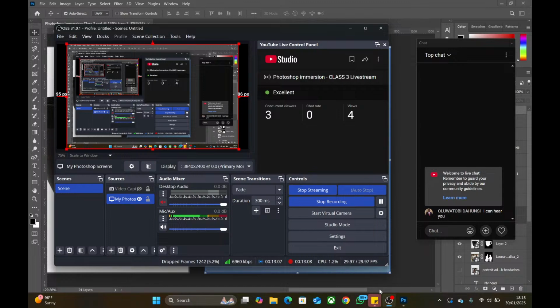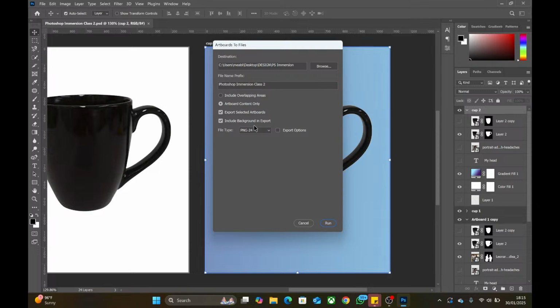All right. So what this says is that you should export only the artboard that I have selected. Now, it will ask you, should I include the background in the export? You select yes. Otherwise, if the only background you have in your design is the one with which you created the document from the start, when you are creating the document, there's a place where you select the background. If that is the only background in your document and every other thing is transparent, then your document will be exported as a transparent document. So you want to check this always.